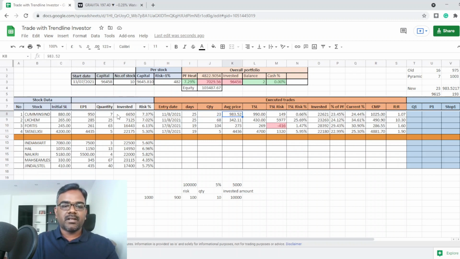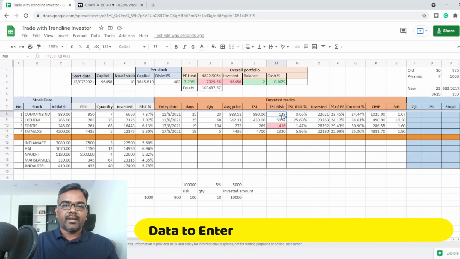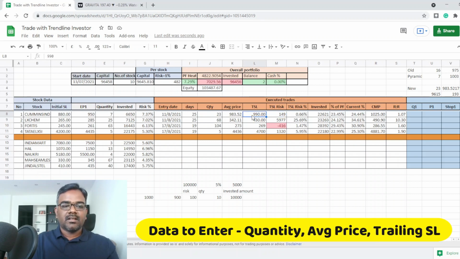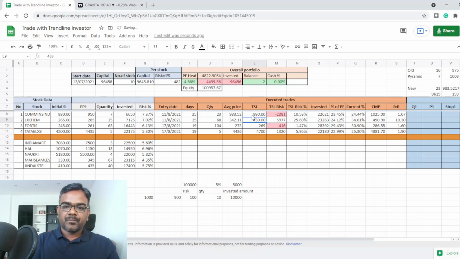Okay, what is the average price? You have to look at the price that was entered in Zerodha, and then what is your stop loss. Usually a stop loss would be this one to start off with. Yeah, 880 would be your initial stop loss, and the risk here would be 1,000 or 500, according to how you design it. Now let's say initially this was 880. Then my stop loss would have been around 2,300. That's because I increased my quantity, but usually in this case your stop loss risk would be 1,000.